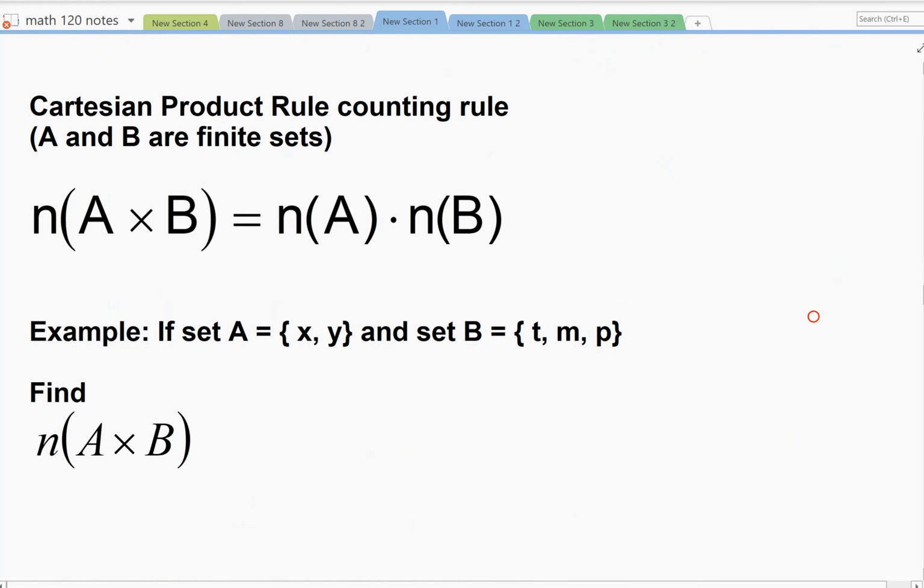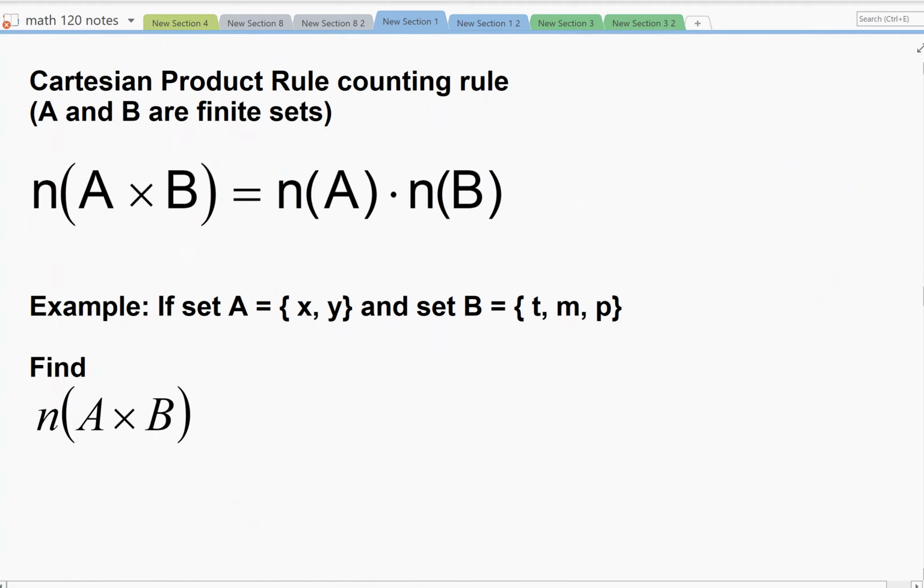Alright, so the last rule in this set of notes is the Cartesian product rule. The Cartesian product we sort of touched on a little bit earlier. The Cartesian product is when I'm taking two sets and pairing them together. And we'll do this when we flip coins, roll dice, and things like that. We'll pair stuff together. So I've got set A, which has so many outcomes, set B, which has so many outcomes. When I want to pair them together, remember I'm selecting an element from set A and pairing it with an element from set B.